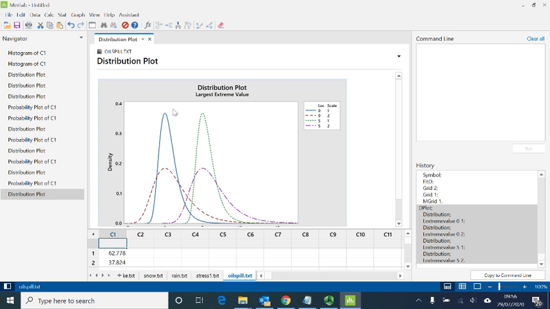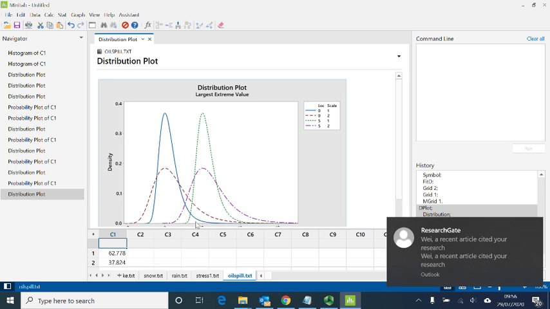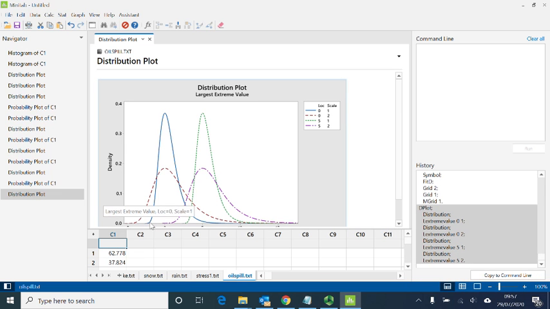For this distribution, you can see that most observations are from here to here, and you tend to have some observations out here. So this distribution has a longer right tail than left tail. The left tail is pretty short, which really means you shouldn't expect very small observations.